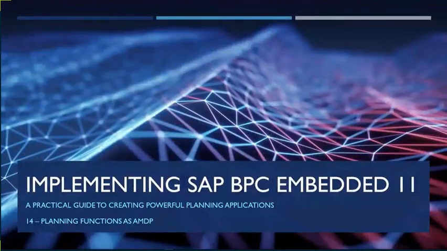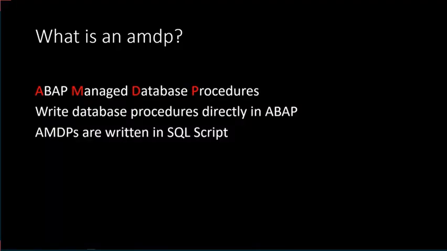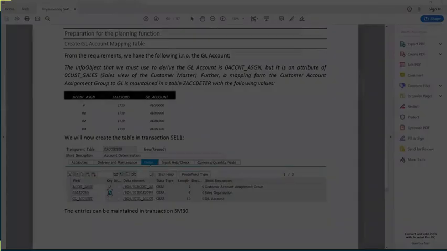In the previous chapter, we calculated revenue using Fox. However, it does not provide us with a very scalable solution. In this chapter, we will convert the Fox into an AMDP and calculate the revenue using SQL. The SQL code performs the same calculations as Fox, but with the benefit of it being scalable, and it does not need to be adjusted as often as the Fox code for small changes to the application. For example, new accounts and account groups being added to the mapping table. The SQL will be able to handle these changes as they arise.